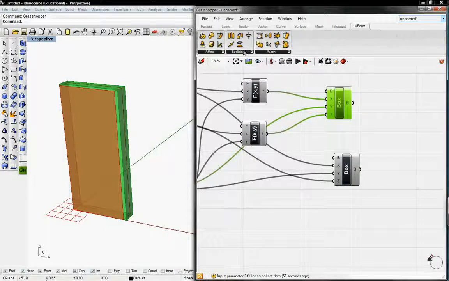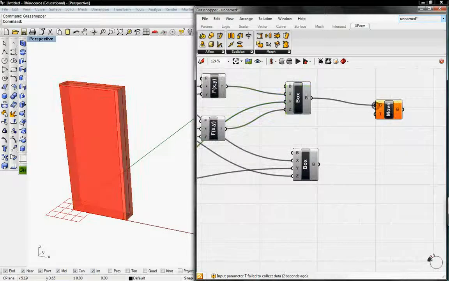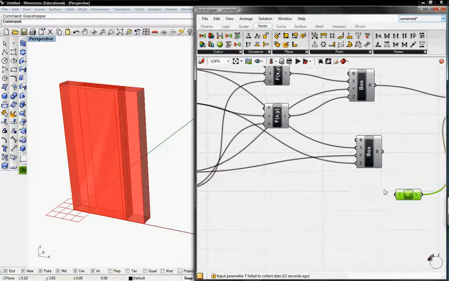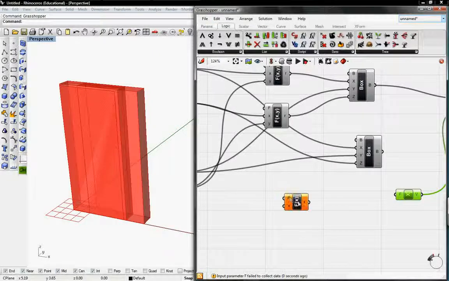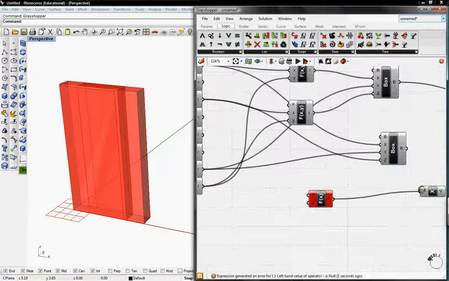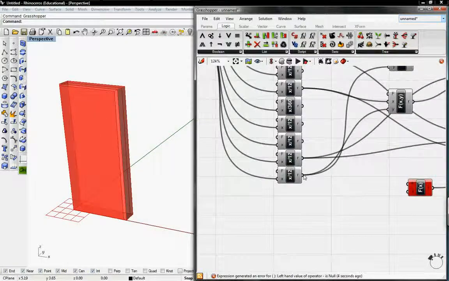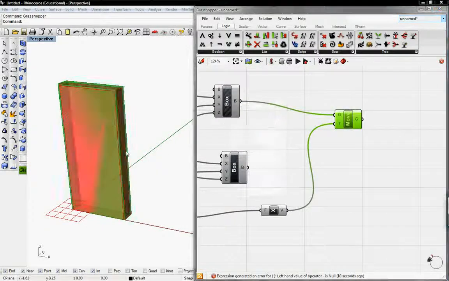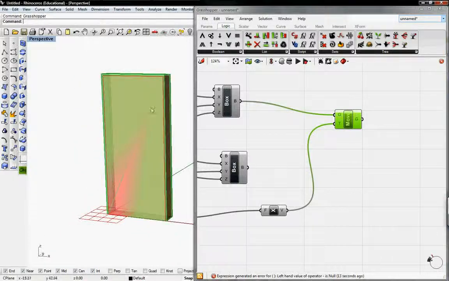So to do that, I'm going to go to Xform, go to Euclidean, go to Move. I'm going to put this box into the geometry, and then we need to move it in the X direction. So go to Vector and grab the X, and then we need to move it in the negative direction of the door frame's thickness. So I'm going to go to logic and grab the one variable expression, and this is going to be negative x. Put that into f, and then put this into the thickness. And I'm going to unpreview this box so you guys can see that now they're centered from each other.